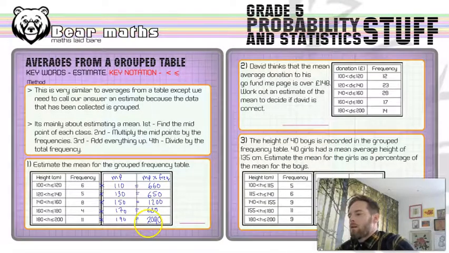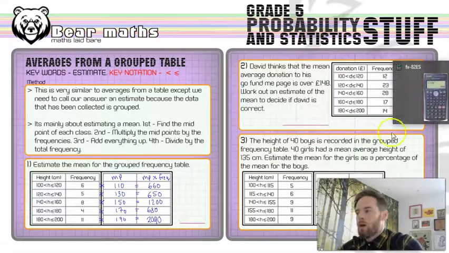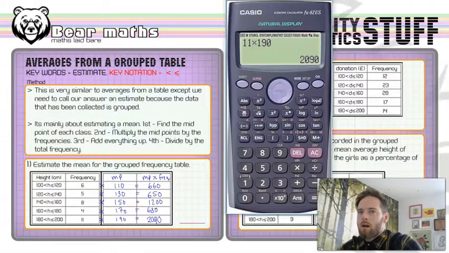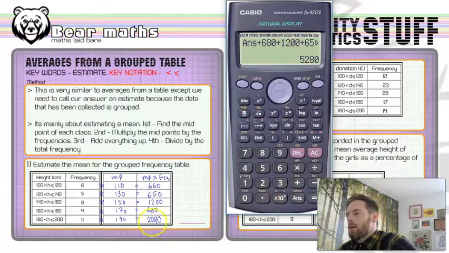So this is the heights of all the 11 people. This is the heights of all the 4 people. This is the heights of the 8 people, if they were indeed this number of centimeters tall. They aren't. It would be very unlikely if they were, but we had to take a number to do some calculations with, so we took the middle of the class width data. So adding all those numbers up, I'm going to add everything in this column up now. Okay, so I've got the 2090 on the screen. I'm going to add the 680. I'm going to add the 1200. I'm going to add the 650 and the 660, and I'm going to get 5280.